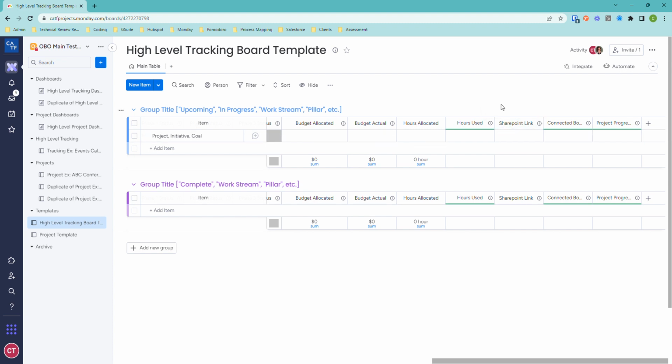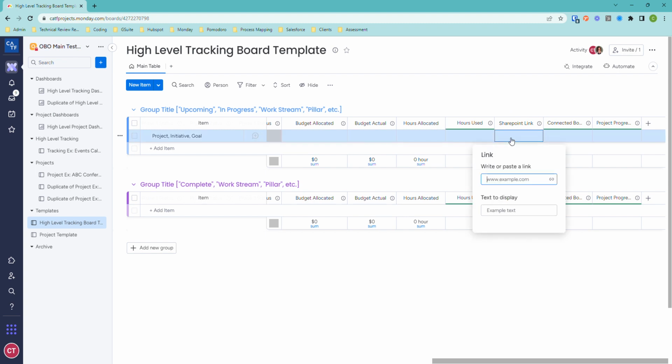So if you have a specific folder within SharePoint where these project documents or deliverables for a project initiative or goal are, that's where it's going to be stored. That's where the work needs to be done so that there's not a lot of different files, so that data governance is maintained appropriately.